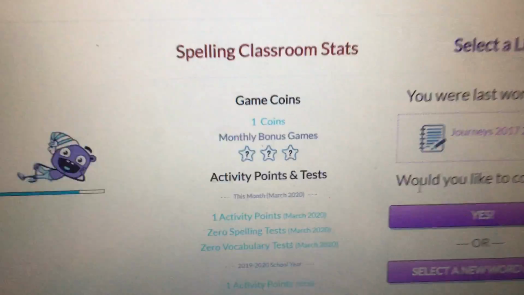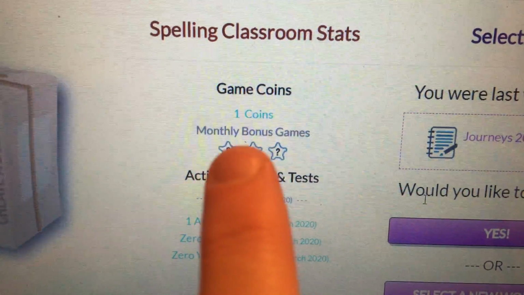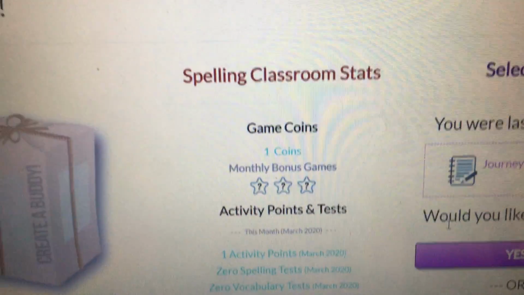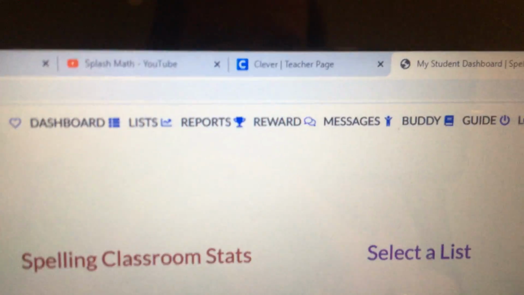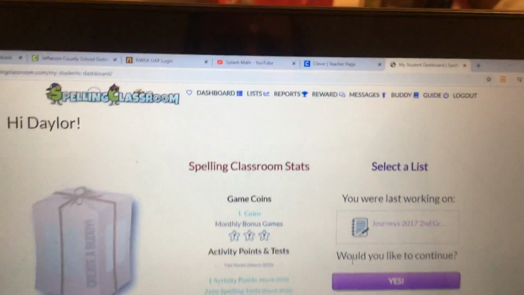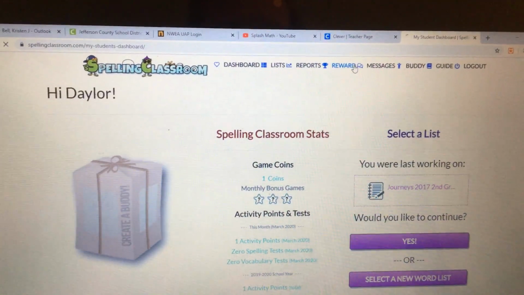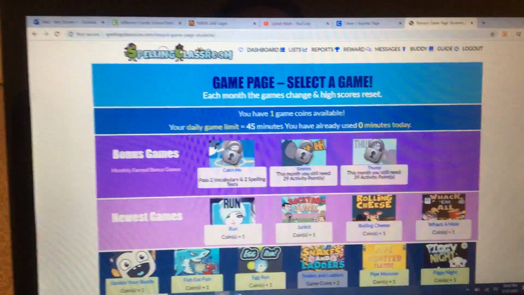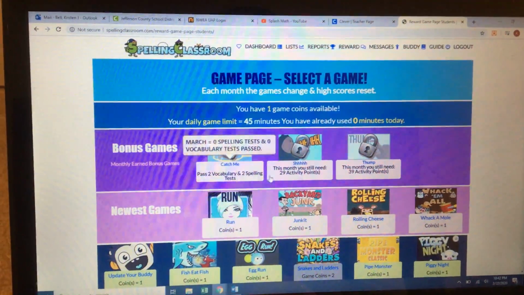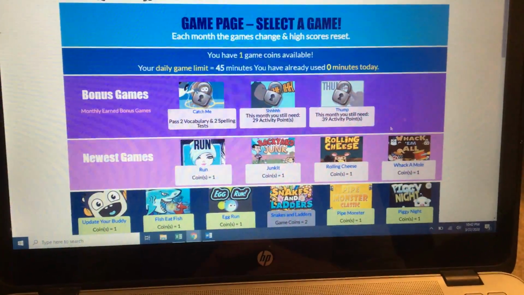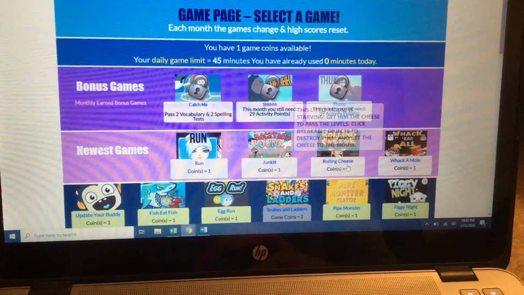So he now has 1 coin. Once the students start earning coins, and they've been doing a lot of work, you can look up at the top and it has rewards. Once you click this, they're able to exchange their coins for some different games on here. The kids can just mess around with some of them.